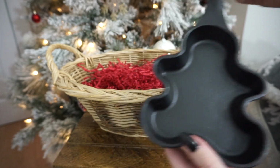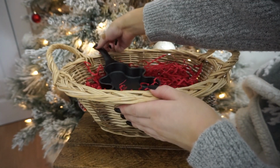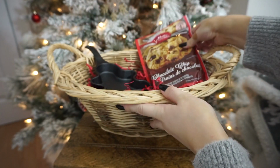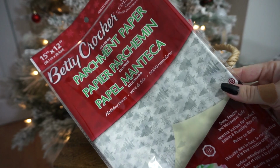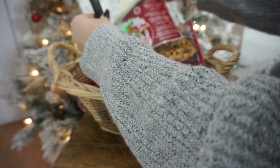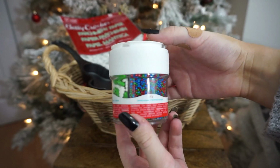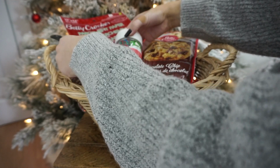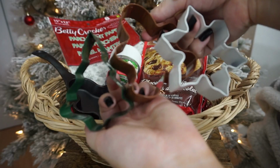And I'm just going to go ahead and place this in the back for right now. And of course, we need a cookie mix, so this is just the chocolate chip cookie, and I'm placing that in the back as well. Next, I have this super cute Betty Crocker Christmas themed parchment paper, and I'm also going to go ahead and tuck that in the back. Okay, next we have some holiday themed sprinkles. These are so cute. I'm going to put these in the kind of the back for now, but I ended up moving these anyways.